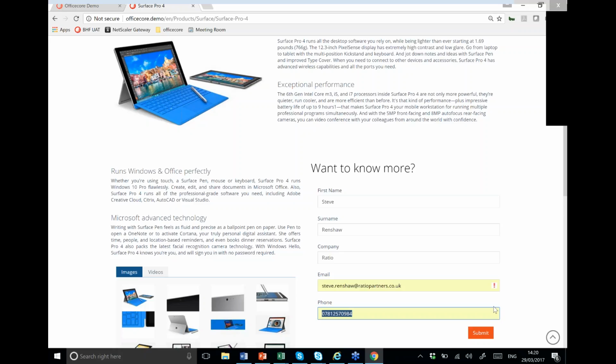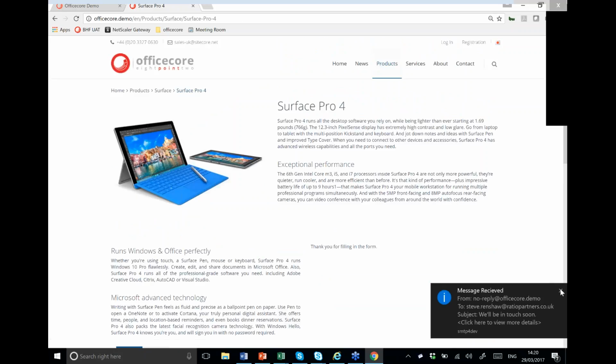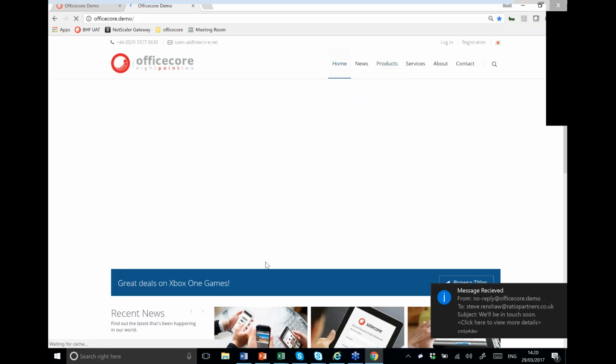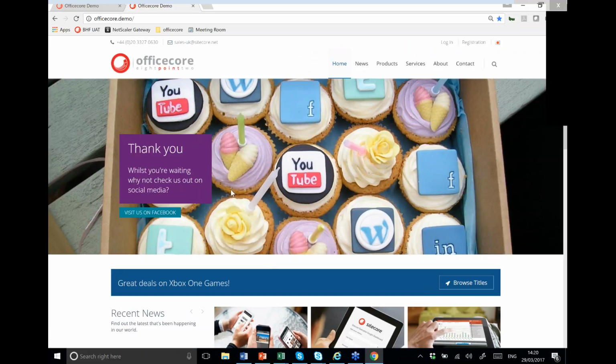What's going to happen when I submit this form is I've got a goal set up in the back end of the form. For callback submitted is the name of the goal. We'll have a look at it in a minute. And what I'm also going to do is that when I submit this form, it's going to put me into a marketing automation plan, or as Sitecore calls it, engagement automation. And what that means, you can see there we've got an email that's come up because I've submitted that form. I'm going to go back to the home page. And here you go, you can see that now Sitecore has an awareness that I've submitted that form, and it's started to put me into a nurture plan as well.